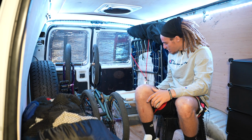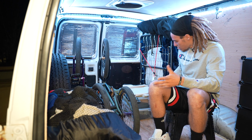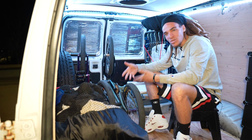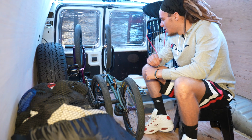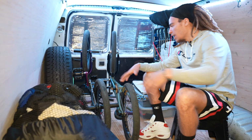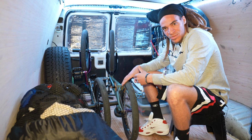Here I have my totes of clothes, which aren't the biggest, but they work for taking little trips. And probably the most important thing for me is my bikes. I got both of them in here. I like this open concept: if I move my bikes up to the front, I could even fit my dirt bike in here, or more bikes, whatever.